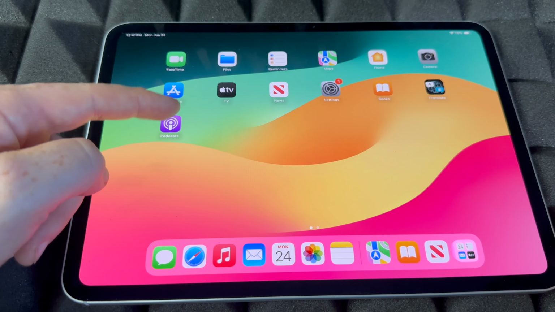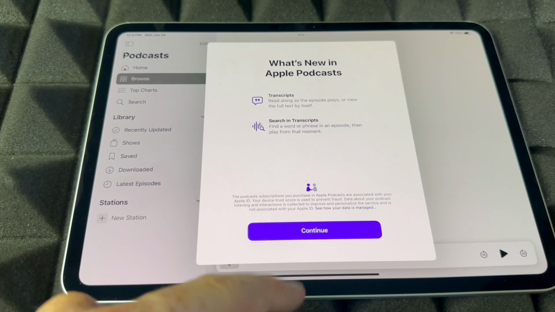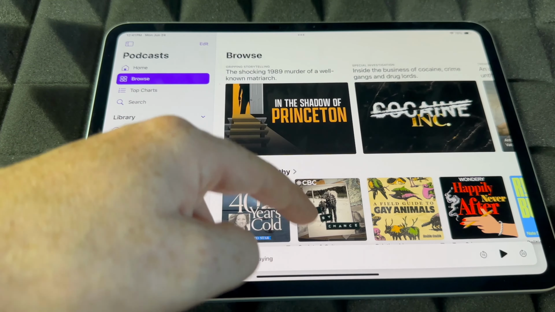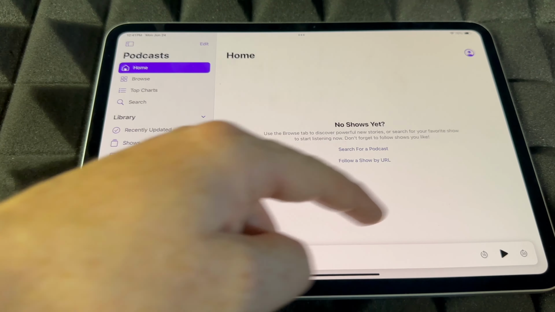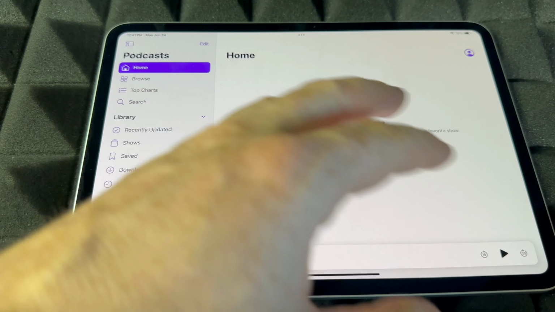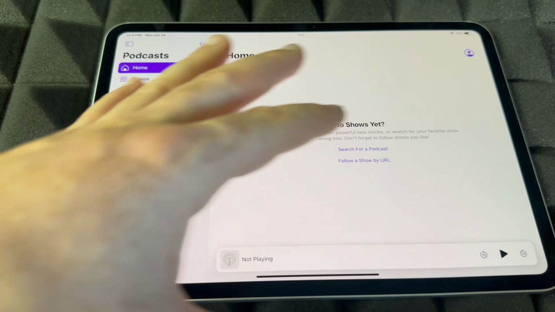Now, podcasts, on the other hand, let me just tap on here, are exactly that, podcasts. These are free, so you guys can go on and listen to anything here, just play it away. And if you guys go home, you can see all your shows if you have anything yet. Of course, you're new to this, so you don't have anything yet, but you guys can go on and browse and search up anything you like.